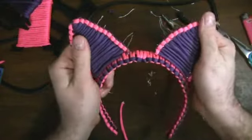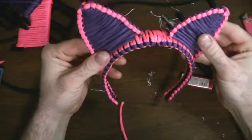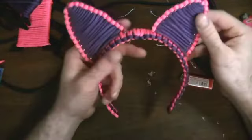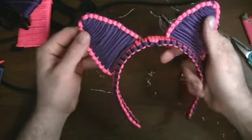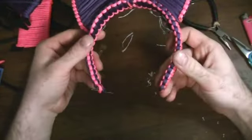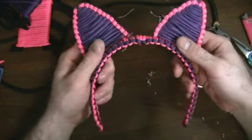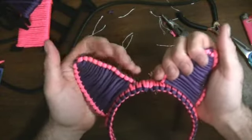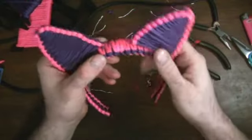And well, that's it. It is as simple as that. The hardest part, I guess, would really be the wires. And once you get the technique, it is just the same technique. It's called a cobra weave. This is my first tutorial like this, so if it's a little confusing, you may need to look up a better how-to. It's a cobra weave, just a cobra weave over the ears.